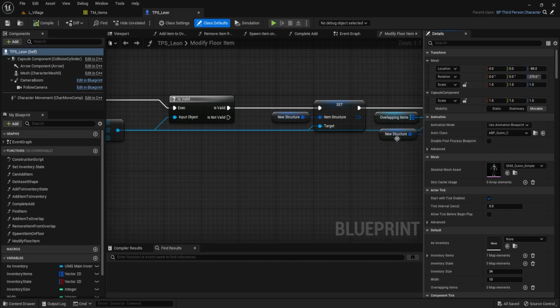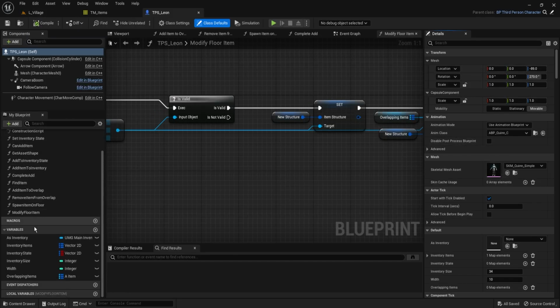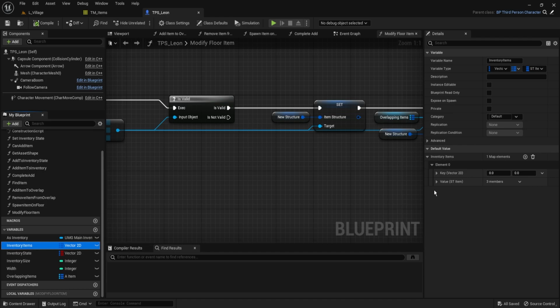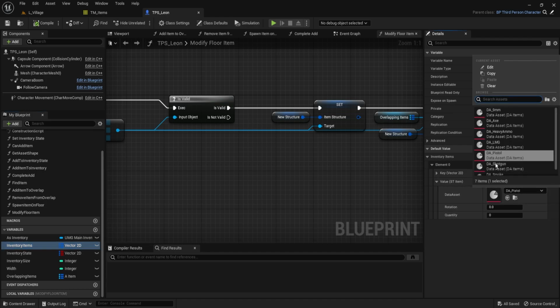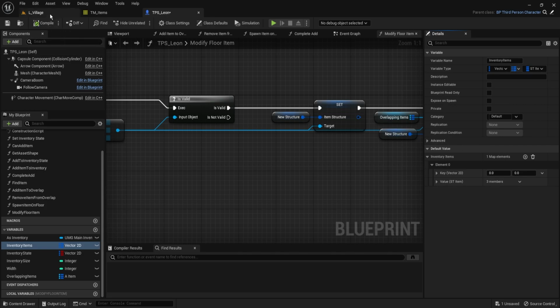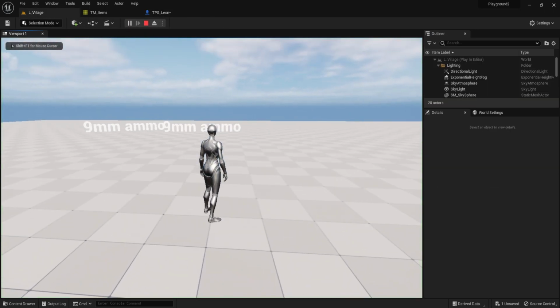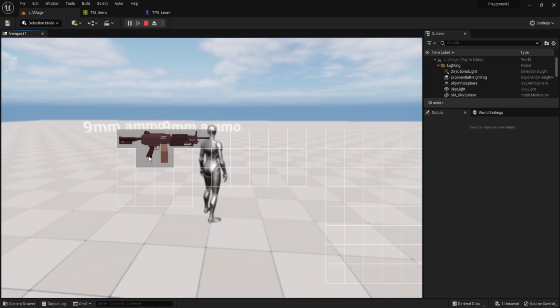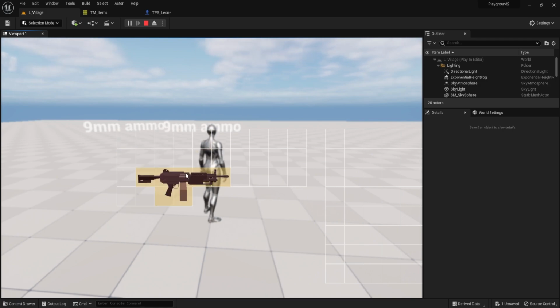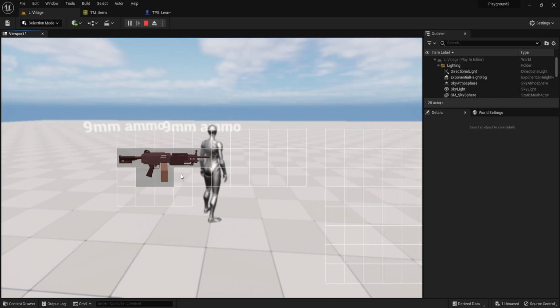So to showcase that, I'm just going to be modifying something in my inventories. I'm just going to quickly change which data item I'm using, and I'm going to put my LMG to showcase this. So now the inventory is changed and the item isn't actually square or rectangle, and so this is something that I didn't see many people doing, especially due to the fact that it's not always easy to do due to the nature of the shape, and that buttons and all that are just cubes usually.